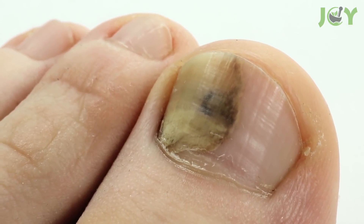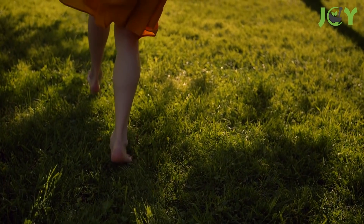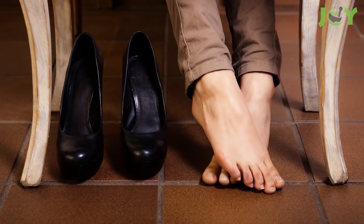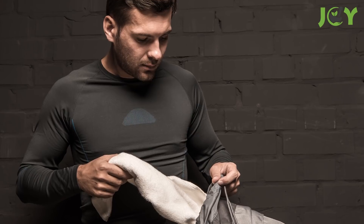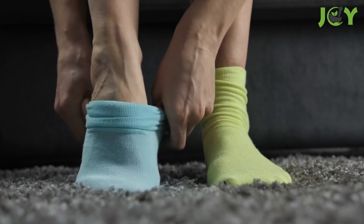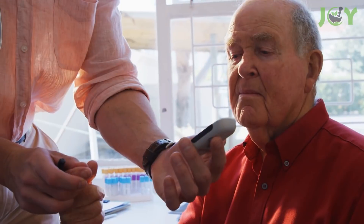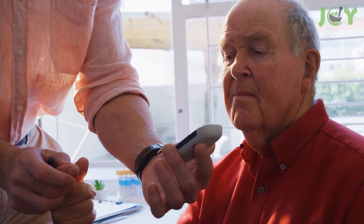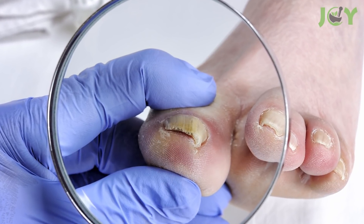If you have a case of toenail fungus, know that you can free yourself from its grip with these effective home remedies. Also, remember that fungus thrives in dark and moist environments and can spread through contact with infected shoes or towels. So make sure to keep these items clean and dry, and don't share them with other people. If you have diabetes or a compromised immune system, or if these natural treatments don't work for you or cause side effects, it's best to consult your physician for the appropriate course of action.